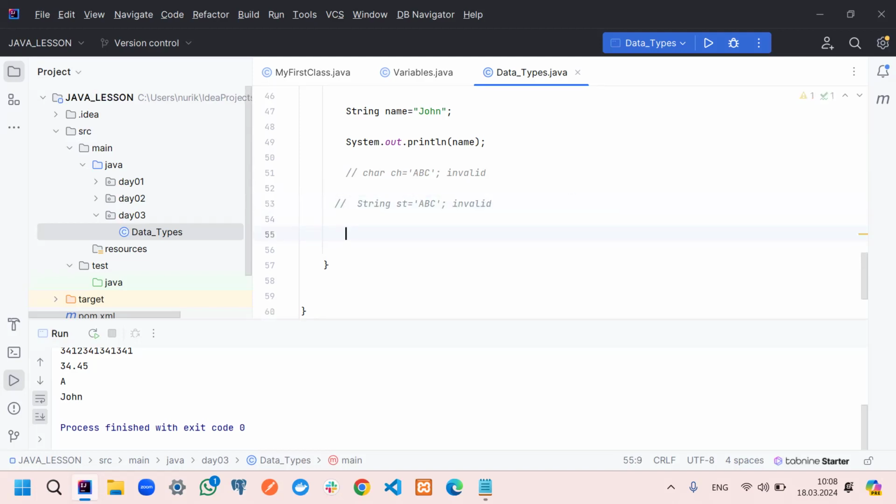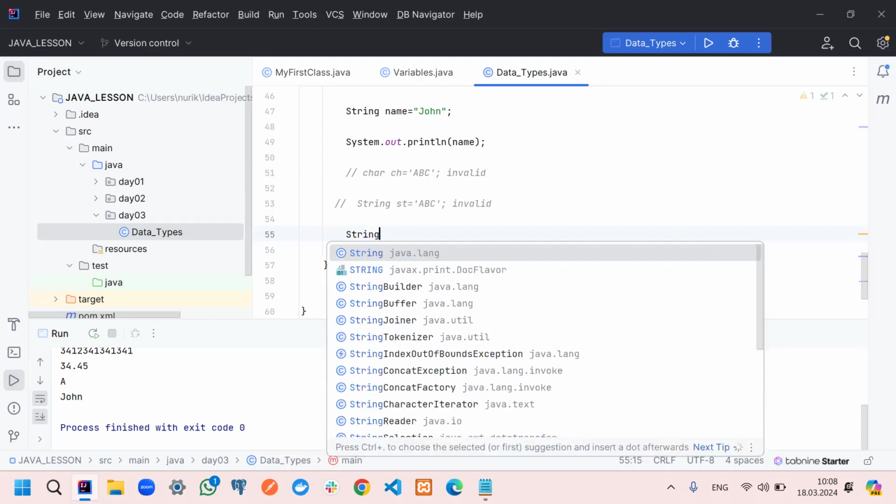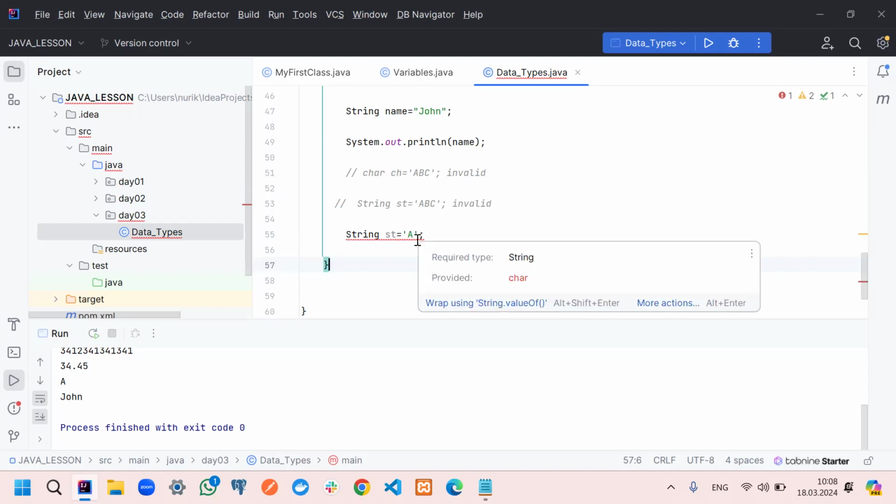Another example: can I write String ct equal to a in single quotation? Is it correct? In single quotation we can use only one character.